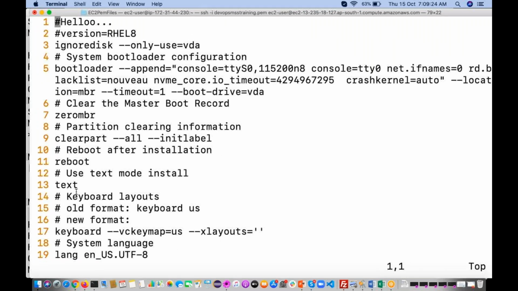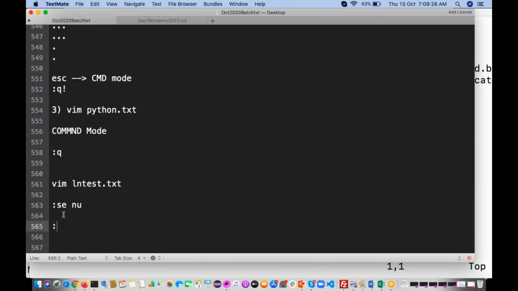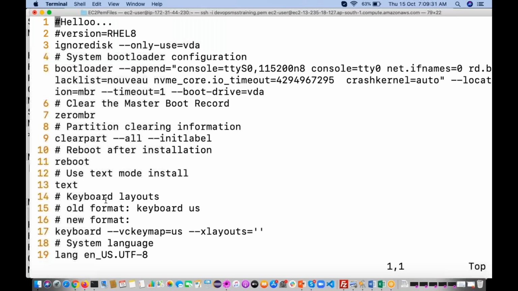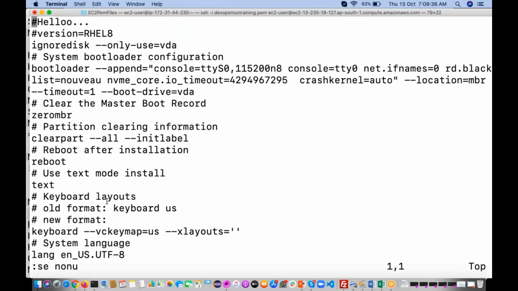If you don't want to display the line numbers, type colon set no nu. See, the line numbers have disappeared.